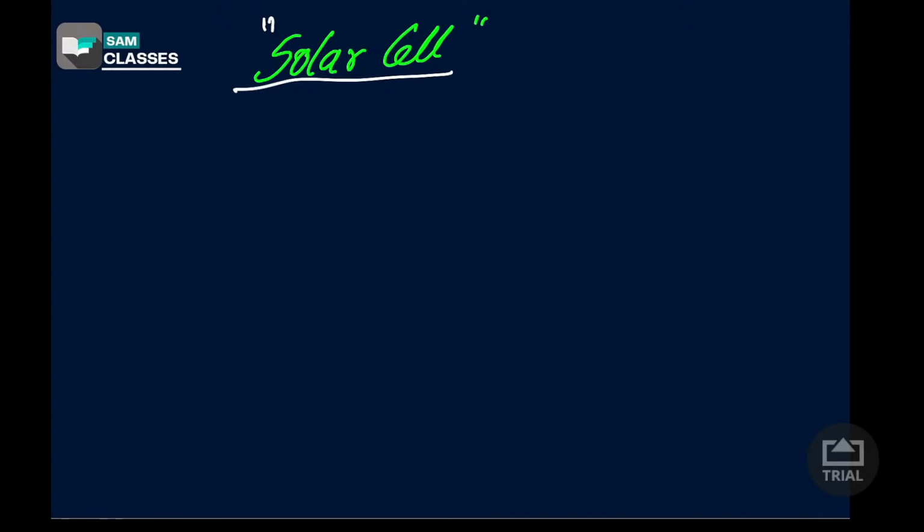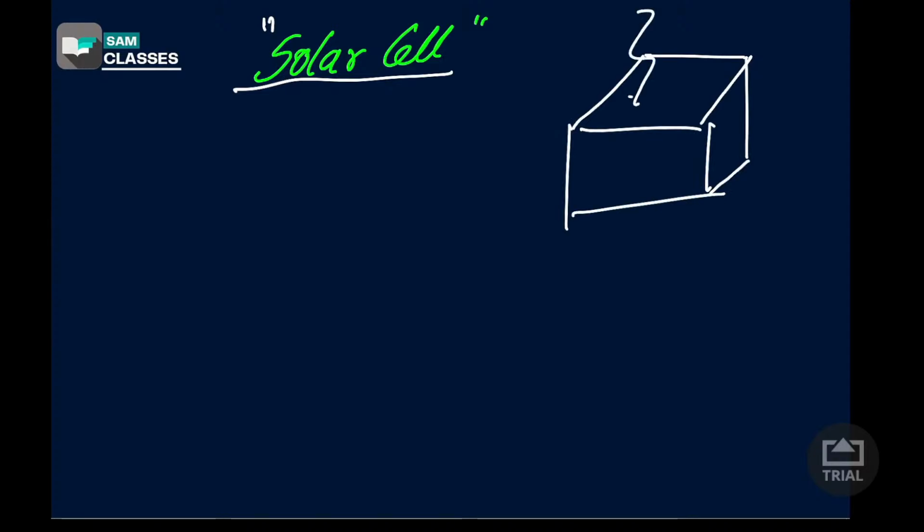Chalo now, let's see. So in the case of solar cell, what we have? You all know the diagram of the solar cell, or do you want me to draw? Basically a kind of box, okay. Top is there. Here sun rays are coming, or light is coming, h nu. And once it is coming, what are the properties we need to know? It has metal contacts at the top and bottom. Clear? Again heavily doped.